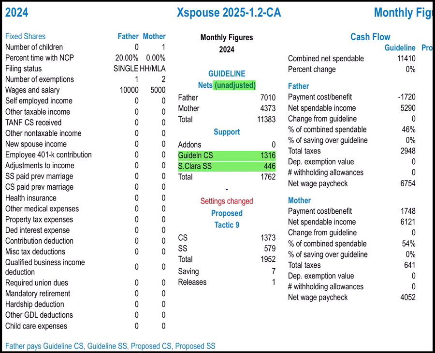On the Xspouse report, I showed the same case with the program set to display unadjusted guideline net incomes. We see that the child and spousal support amounts are identical to those calculated by DissoMaster using the tax switches, these being $1,316 per month for child support and $446 per month for spousal support.